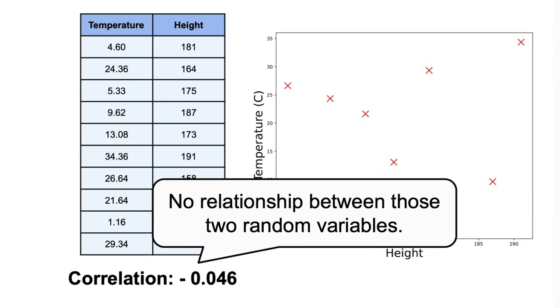And that's basically what the covariance and the correlation try to tell us about the relationship between two random variables. I hope you enjoyed this explanation, please hit the like button if you did, share your thoughts in the comments below, and don't forget to subscribe to be up to date with the content I create on this channel. See you next time, bye bye!